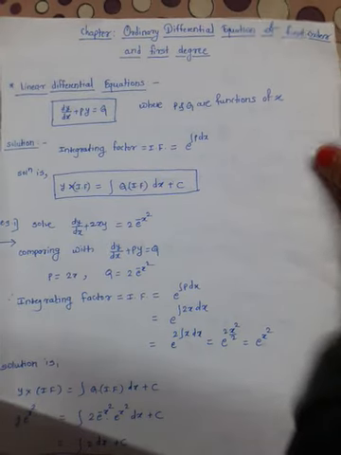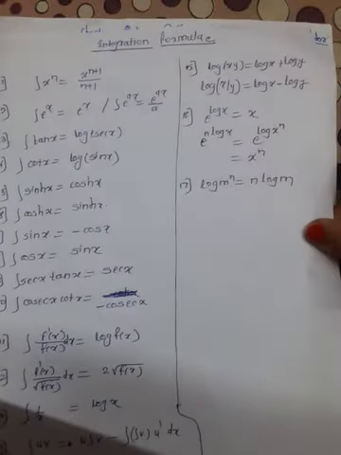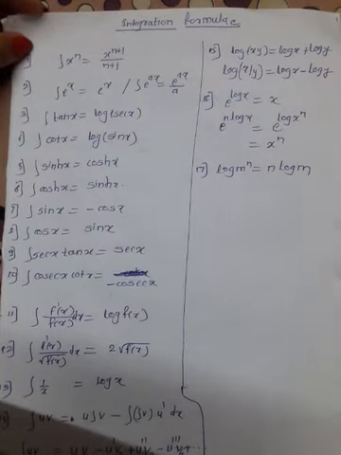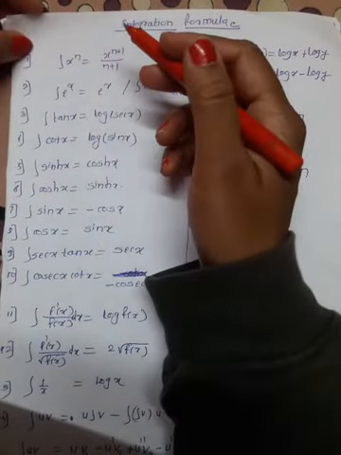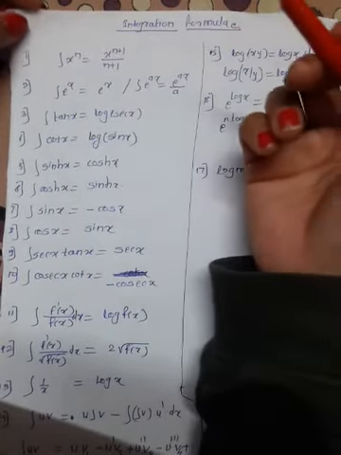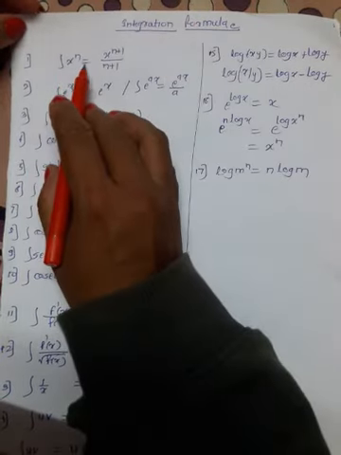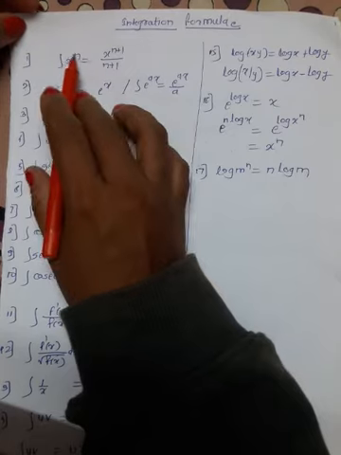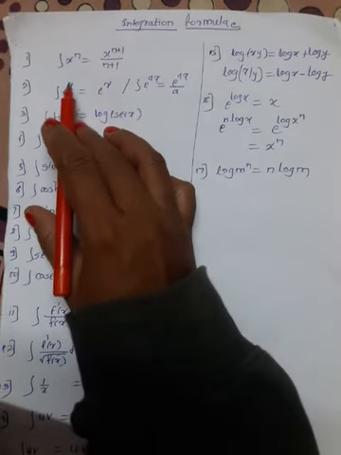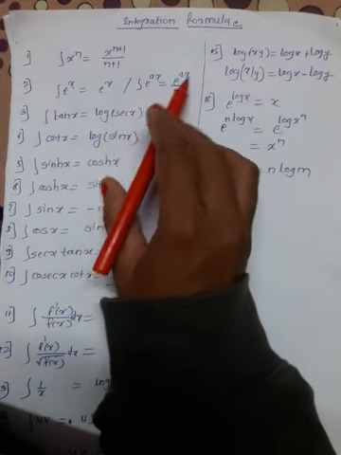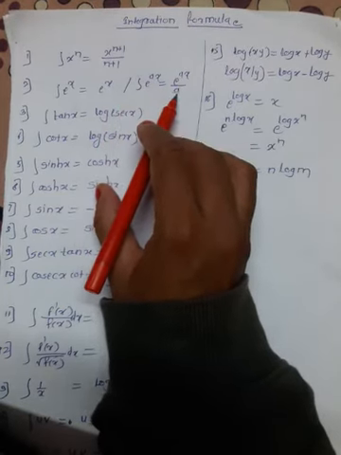Before that, let us see some of the important formulas. Let us recall all these formulas. Integration formulas, derivative formulas we easily remember, but some integration formulas we have to recall. The integration of x raised to n is x raised to n plus 1 upon n plus 1. n is any number, any fraction. The integration of e raised to x is e raised to x, and the integration of e raised to ax is e raised to ax upon a, where the derivative of this index is a.